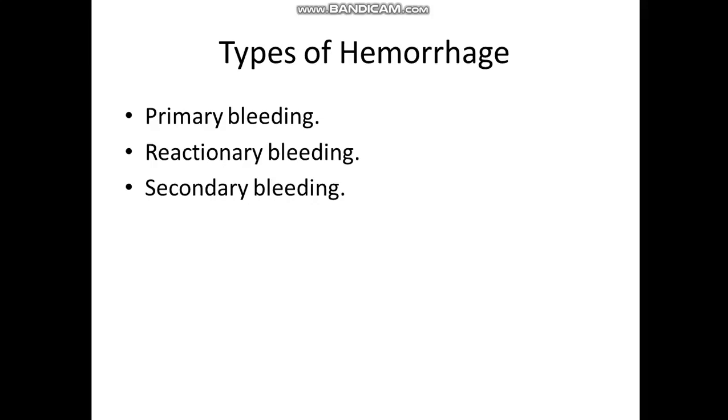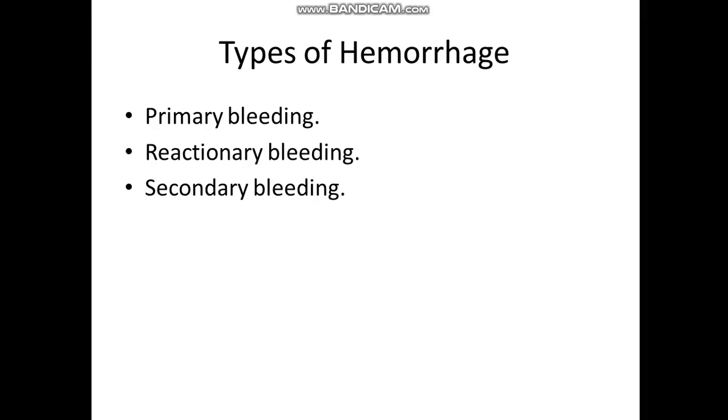Reactionary bleeding is mostly due to dislodgement of the blood clot, and usually occurs a few hours after completion of the surgical operation. As I mentioned before, it is due to mechanical dislodgement of the blood clot, due to mouth rinsing or smoking, or sometimes due to elevation in the blood pressure after the patient, who is hypertensive but controlled, has been treated.